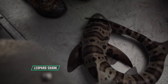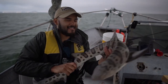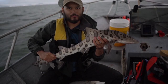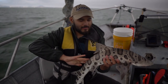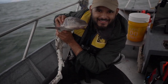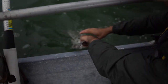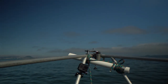A little bit short. That's okay. Look at this little guy. 35 inches, he says. 35 and a half. One inch too short to keep. But beautiful. Feel this. It's like sandpaper. Such a pretty guy. So let's make sure he keeps breathing and throw him back. There he goes. That was awesome. Thanks.